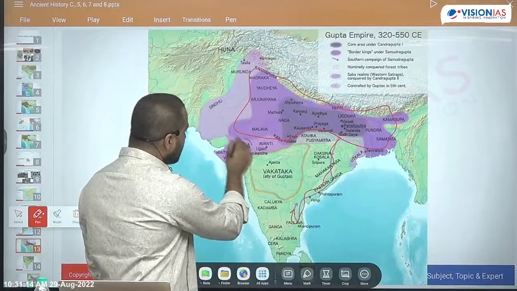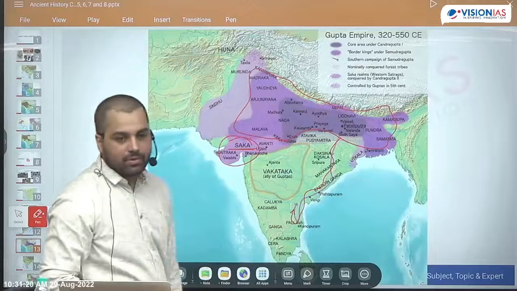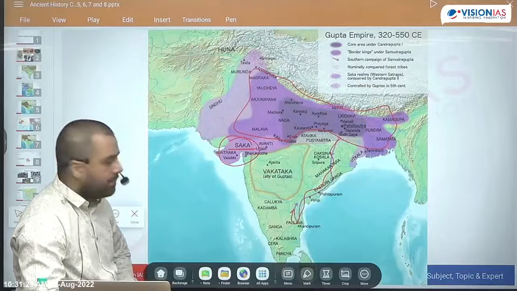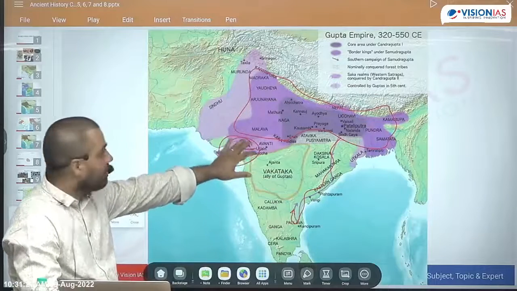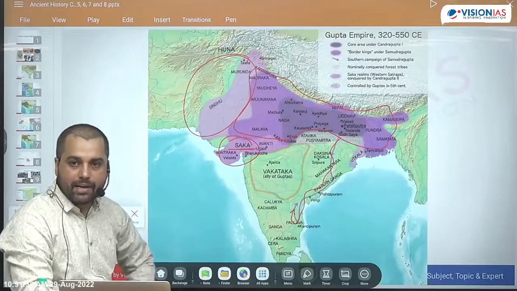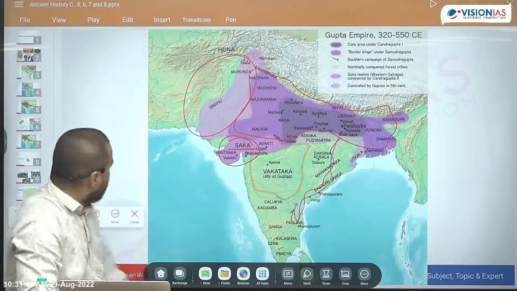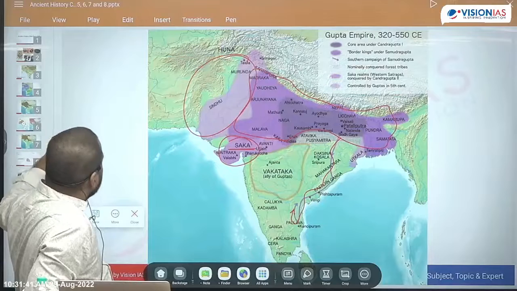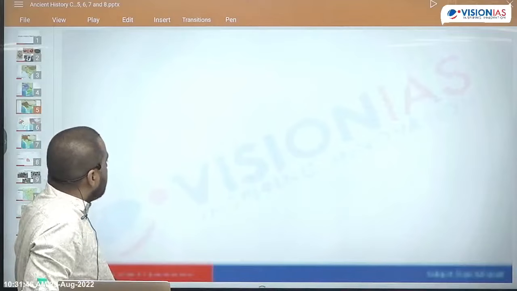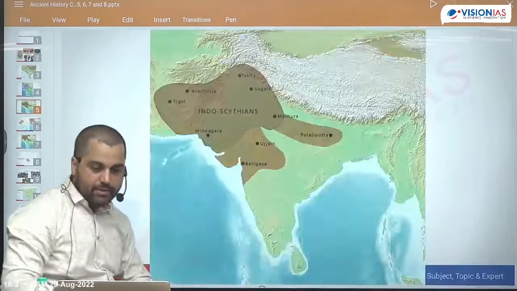But ये जो part है, this was not ruled by Samudragupta, and this was ruled by, if you can see here, Shakas. So Shakas had a great continuity in the region of Gujarat and Rajasthan. Only by Gupta rulers they were defeated. But in this part, they were defeated first by Parthians, their kingdom contracted, and later by Kushanas. Kushanas completely replaced Shaka rulers. So that is what this map shows. Write down few things here.